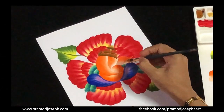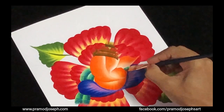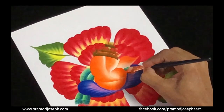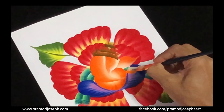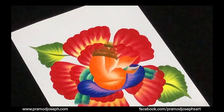Now we're going to make the hands for Lord Ganesha. So for that, I'm just going to keep the lighter color out and the darker color in. We're just going to rest this hand here on his lap to keep the sweet on his hand. So in one movement, you'll make the hand like this. Let it dry, and if you want, you can go over it one more time when it is dry. The same way, let's see how we can do the other hand, which is the blessing hand.